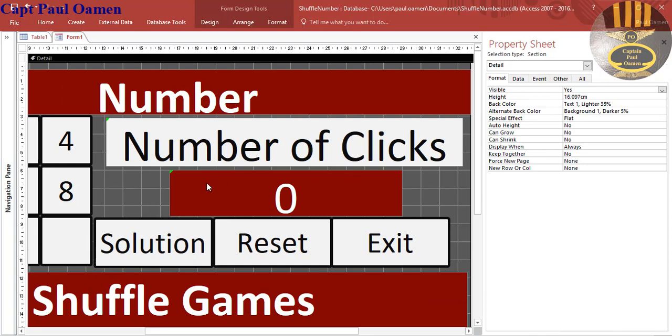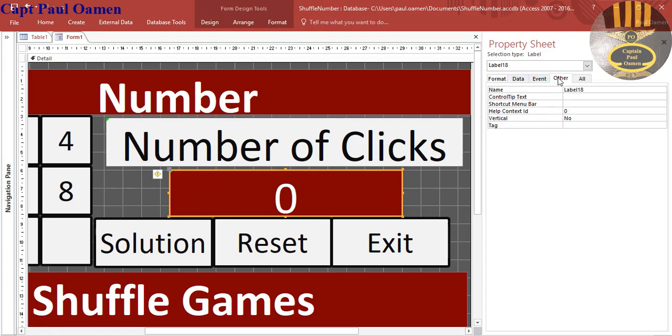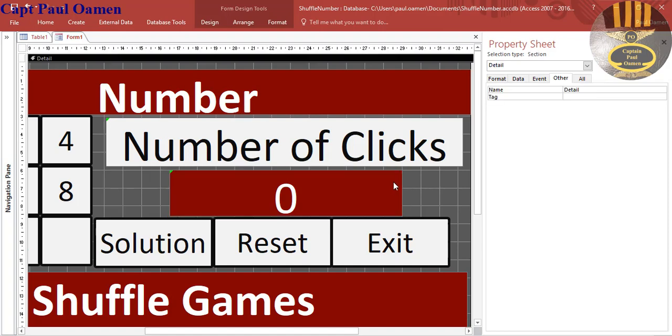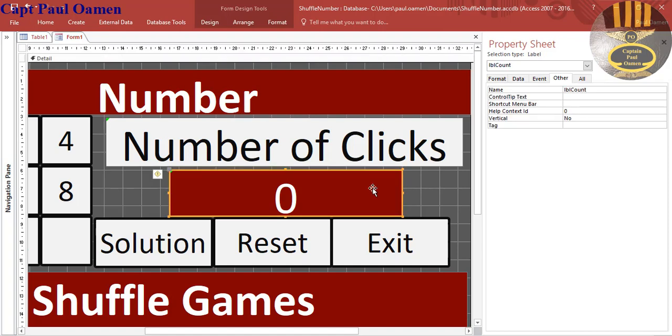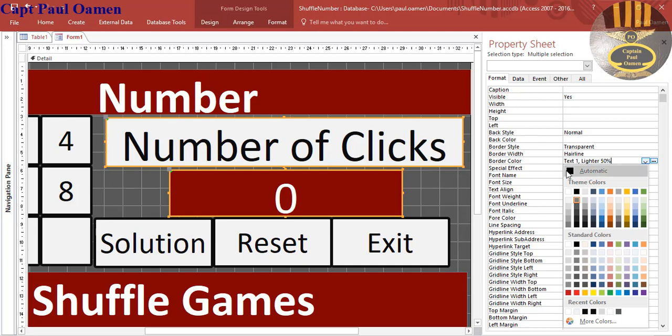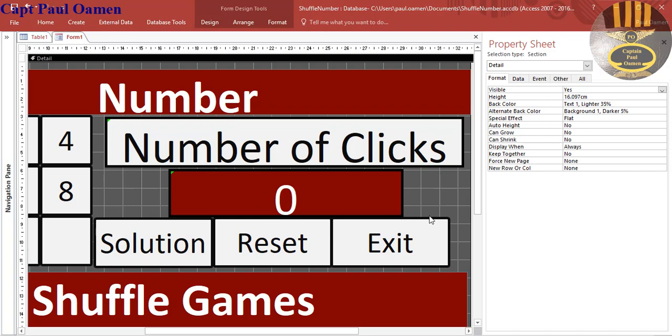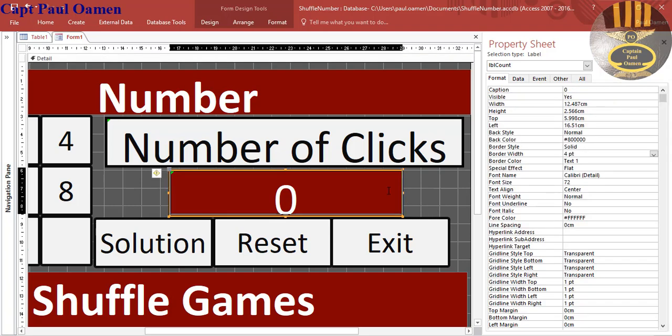Okay, I think the interface is ready now. Apart from this, let's give this a name. Let's come into the order. We're gonna call that LBL count. There we go. So I'm now going to run it. Oh, before I run it, let's put a border around it. Let's grab this and this other one. Let's go back to the format, border color, make that black, and the border width, I'm going to make that 4. There, now it looks pronounced. Alright, that's fine.